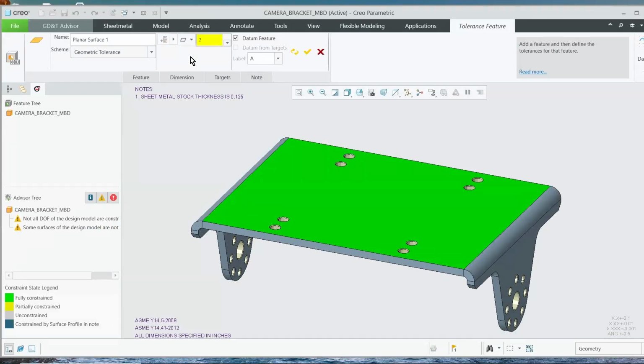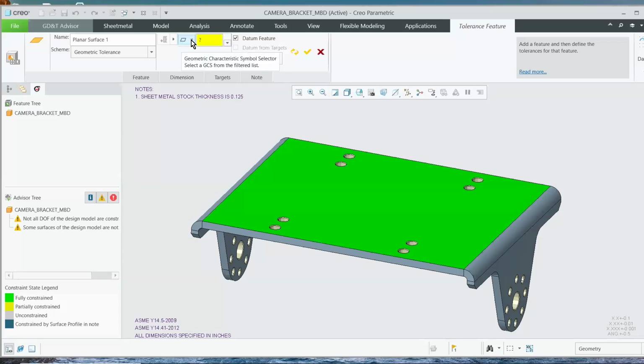Really nice the way that it highlights things in yellow that need to be filled in. You'll notice that I could check this, right? Even though it's a yellow check mark, it's just saying you're checking it, but there's going to be a warning. You're going to get a warning down here saying that it's not finished. So it highlights the things in yellow where we need to enter information.